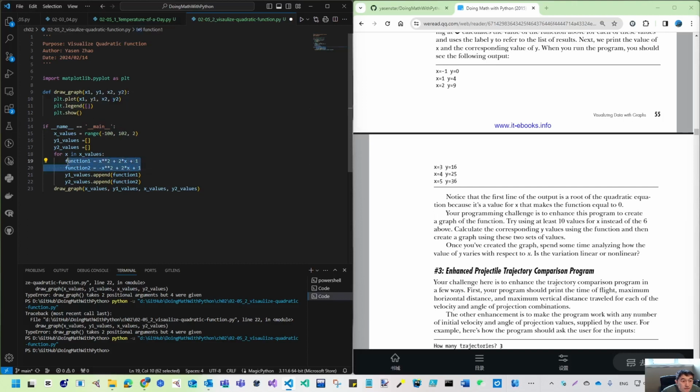So it's better we put that into, let me see, x, and let's put y equal to function 2.